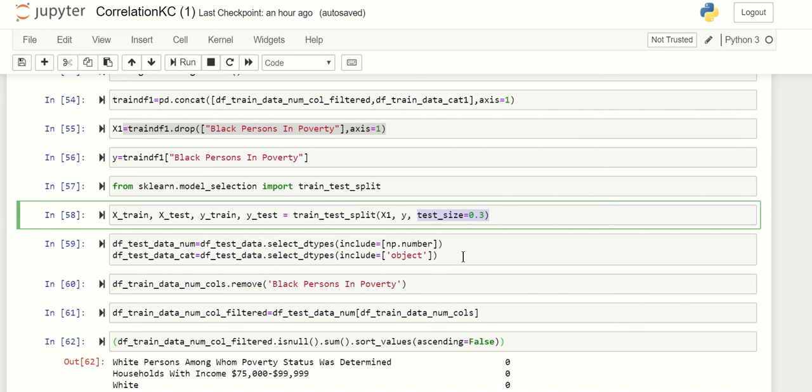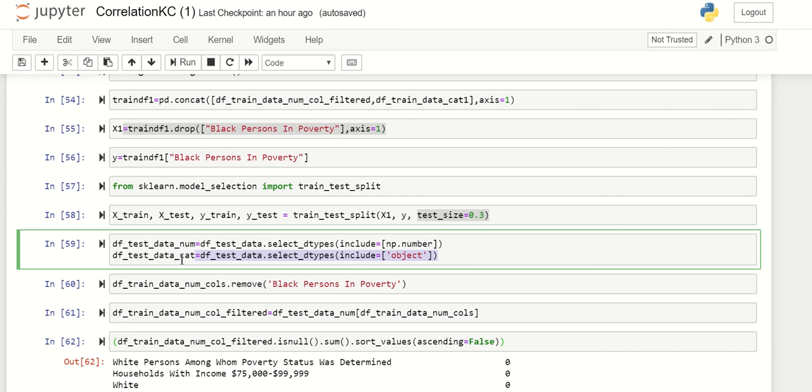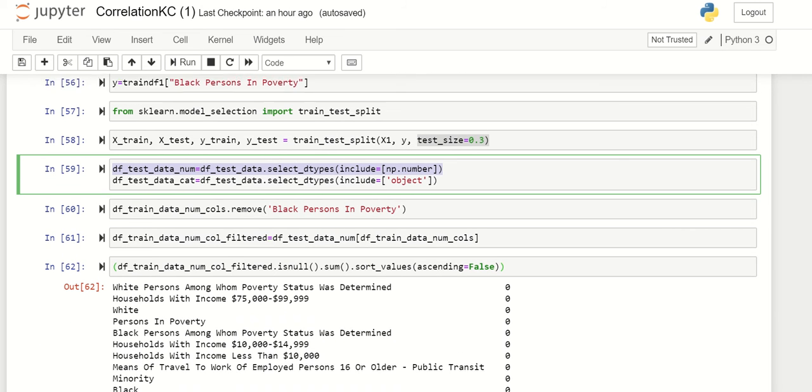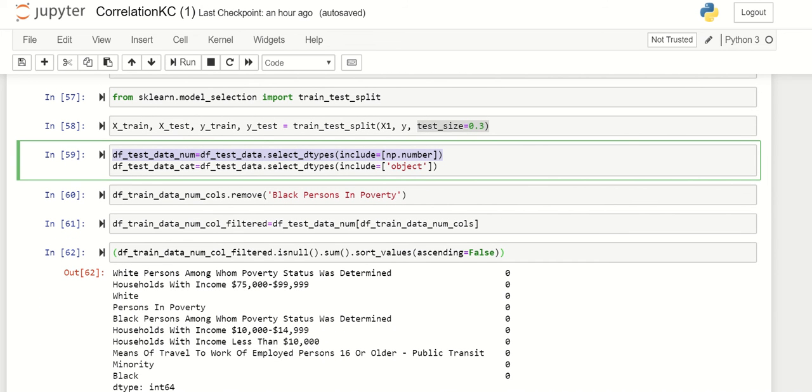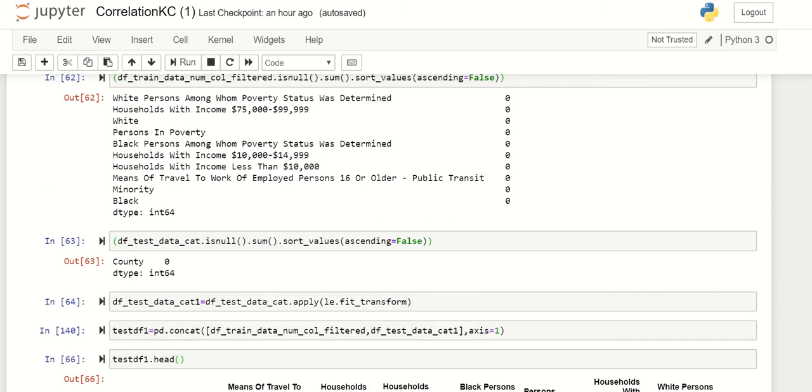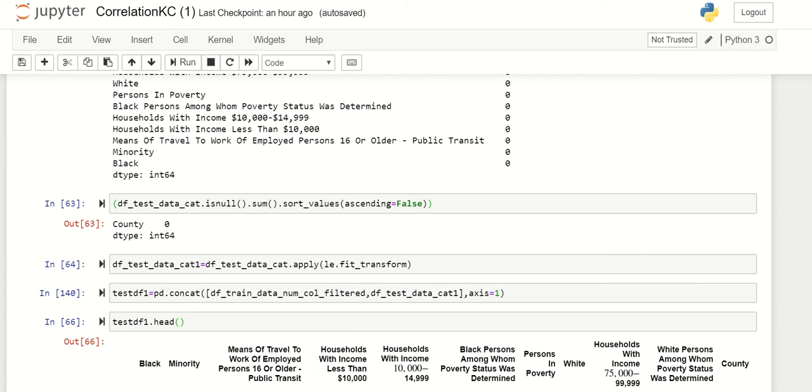The columns which consist of categorical values come under this category, and those which consist of numerical values come under the other category. Then we check the values, and if any values are null, we replace the null values with the mean, median, or mode.